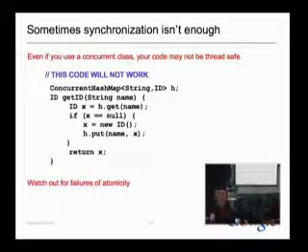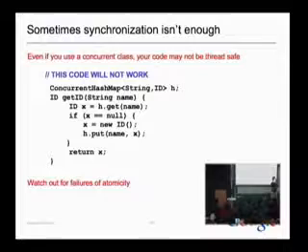Sometimes synchronization alone isn't enough in a class. I can't tell you how many times I've seen this. Somebody found this in the actual JDK APIs a couple of years ago. There is a ConcurrentHashMap class in java.util.concurrent, and when you call get, that is thread safe, and when you call put, that is thread safe. But if you call get and then call put, and in the meantime you make the assumption that nobody else has put that value into the map, then something terrible is going to happen.